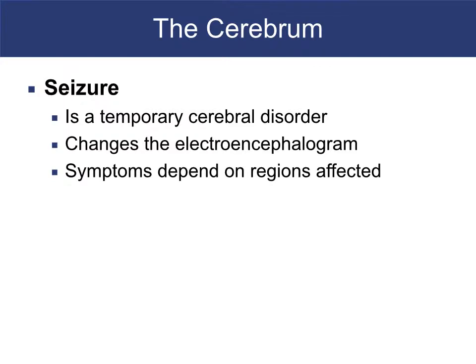What's a seizure? A seizure is a symptom, first of all. A seizure is a symptom, and it is kind of like having a fever. When you run a fever, that's a symptom, right? Your temperature goes up a little bit. A seizure is kind of like that. A lot of people that have brain disorders of lots and lots of kinds, including kids who just run a fever, will oftentimes have a seizure. Certainly when children have a seizure accompanying a fever, it's generally not very serious. But in this modern day of CAT scans and MRIs, you can bet they're going to go through one and make sure everything is okay.